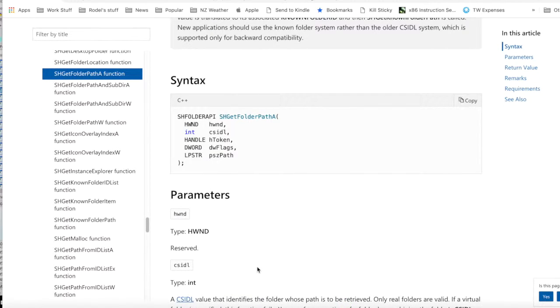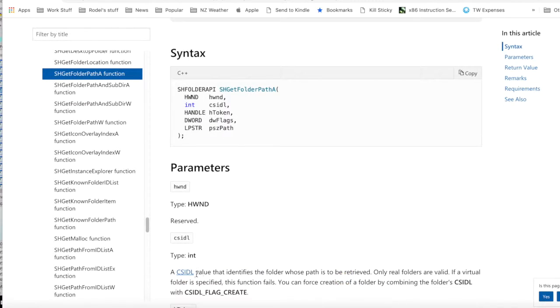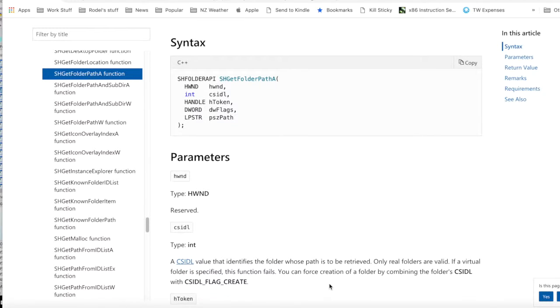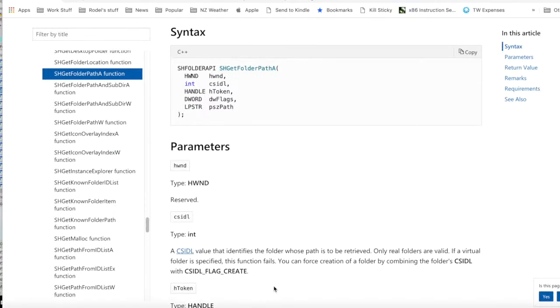So the thing that we need to check is the CSIDL. The CSIDL value identifies the folder whose path is to be retrieved. Only real folders are valid. If a virtual folder is specified, this function fails. You can force creation of folders by combining the folder CSIDL with CSIDL_FLAG_CREATE.